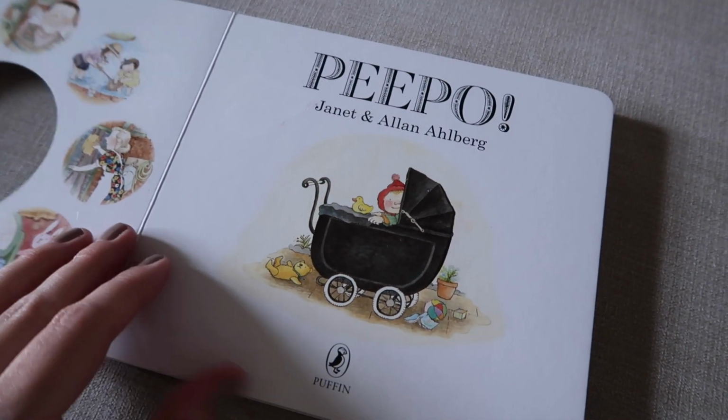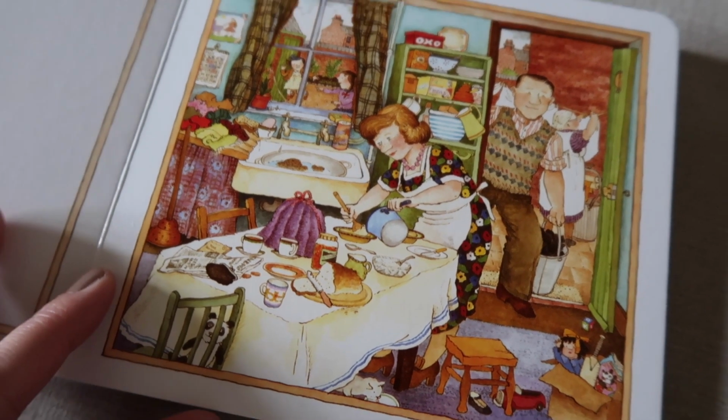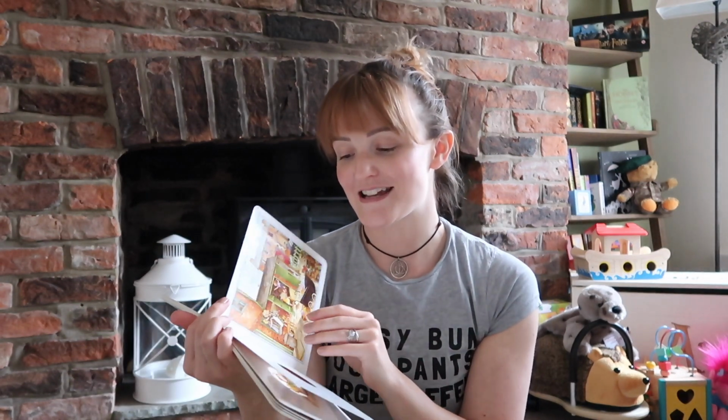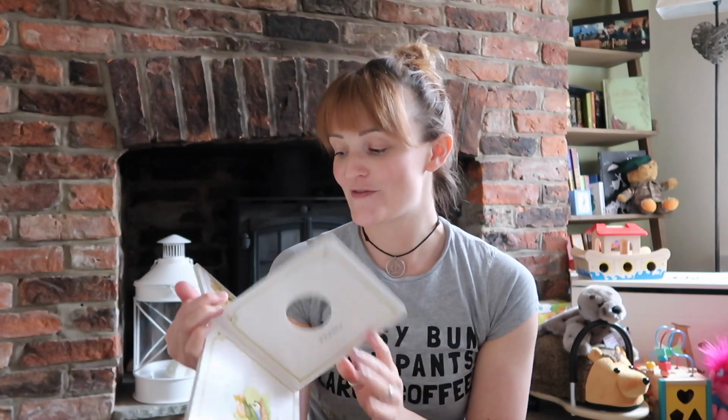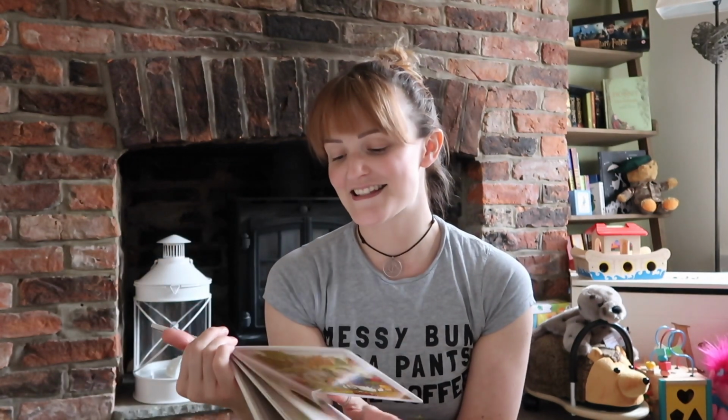She is really enjoying this book now, and we must read it pretty much every night. I know it off by heart. It will be ingrained in your brain, but it's a lovely book all the same. It is set, I think, in the 1940s, because all of the clothes that the characters are wearing are all 1940s style. There's elements of the war in some of the pictures. So you've got a few of the bonfires. So it's obviously coming from an innocent baby view. You've got Spitfires flying through the sky in one of the scenes. You've got military men walking around with their children. It's different.